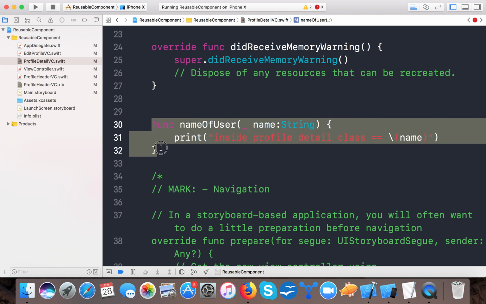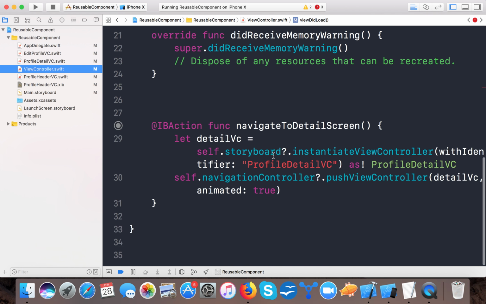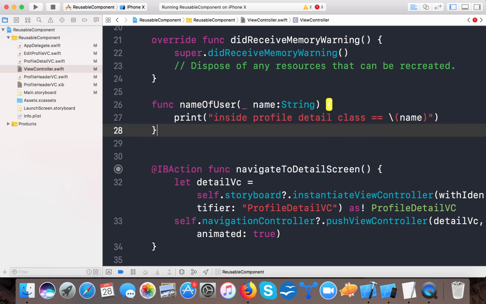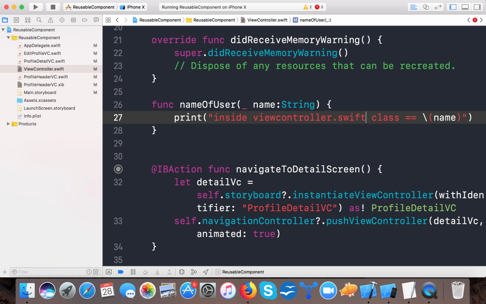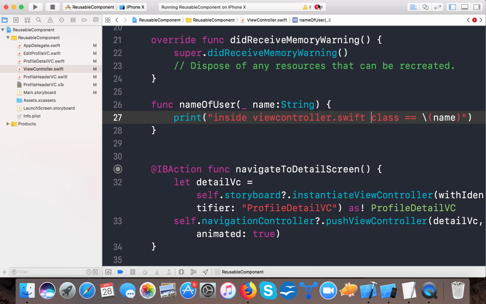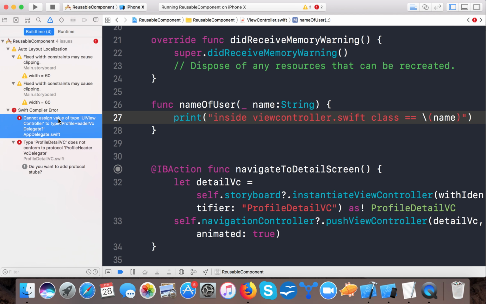And similarly we need to create this in the view controller, so inside ViewController.swift, class. So now let's see if it's giving the error.